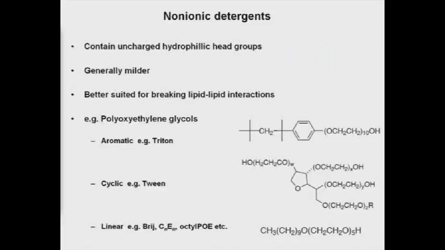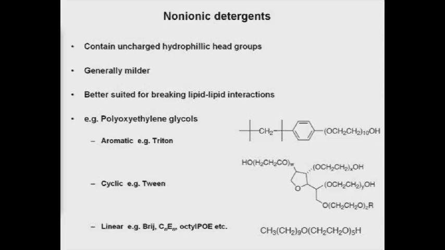So moving on to the non-ionic detergents, these are detergents which differ markedly from the ionic detergents in that the hydrophilic head group has no charge. There's two predominant classes, I guess, of these non-ionic detergents, the first of which is detergents which are based on polyoxyethylene glycol tails. Things like Triton X100, Tween, Brij, all of these funny commercial names, as well as things like Octyl POE, the CnEn type detergents.